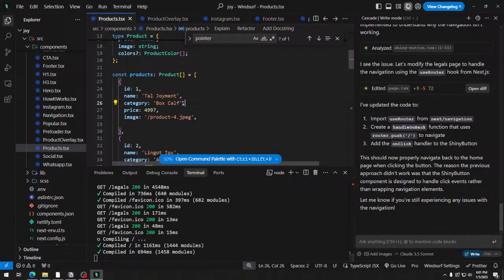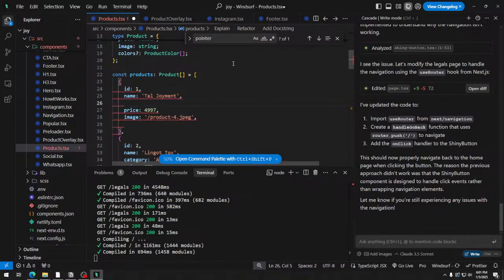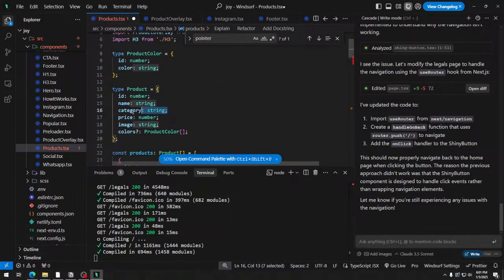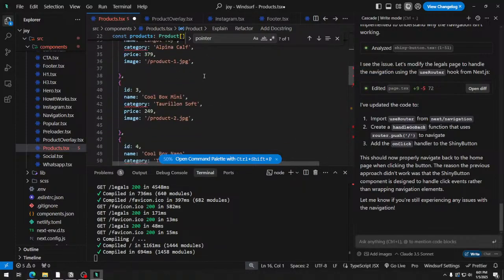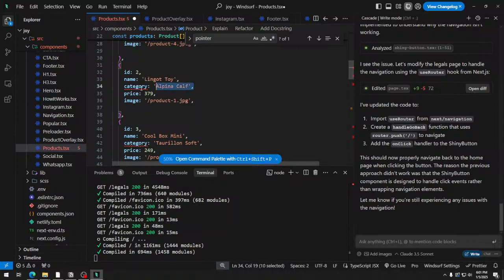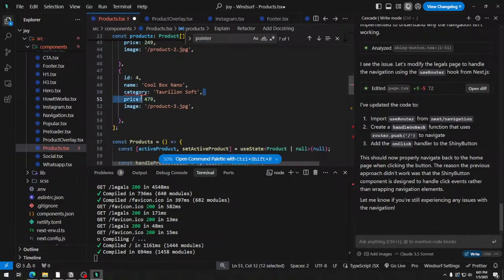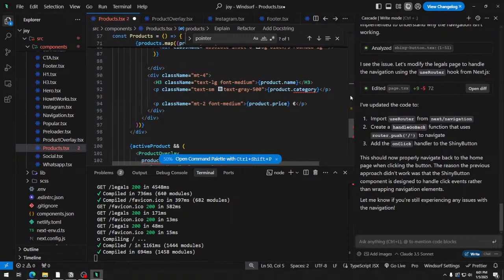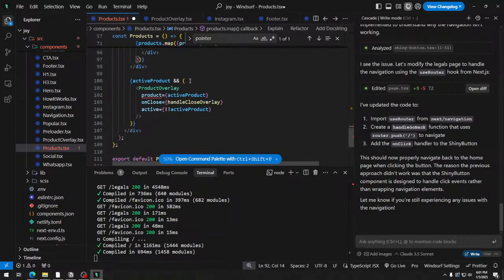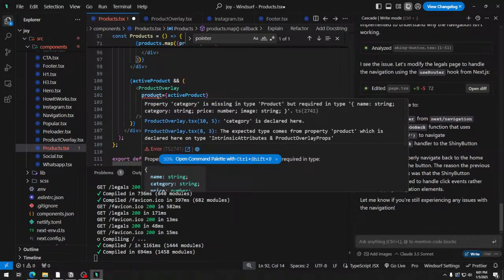Right. I don't want to have category, and it's going to give an issue because we have category here. So let's move the categories. And it's going to give an issue here. Great. And it's also going to give an issue here.